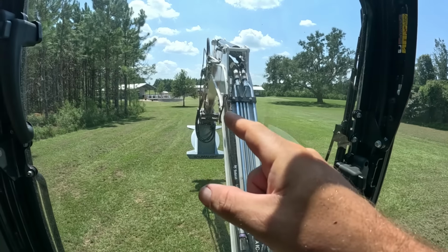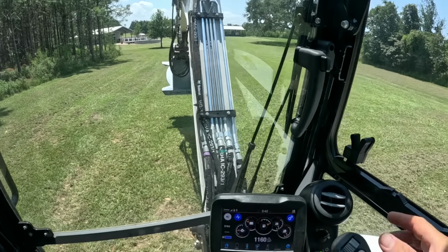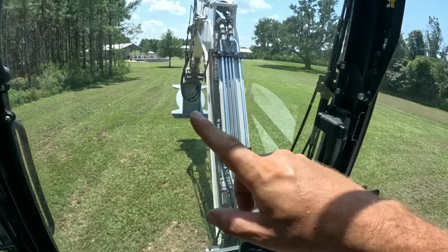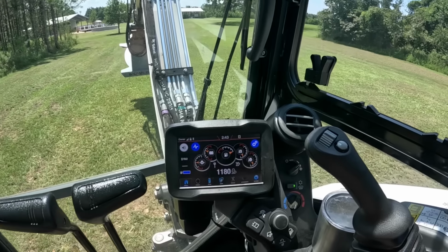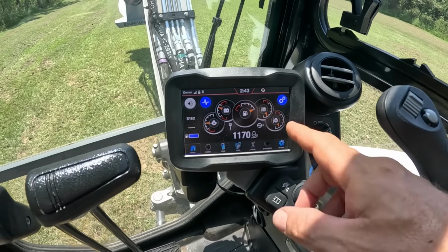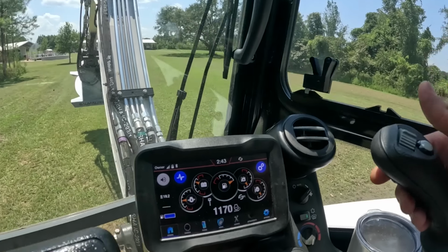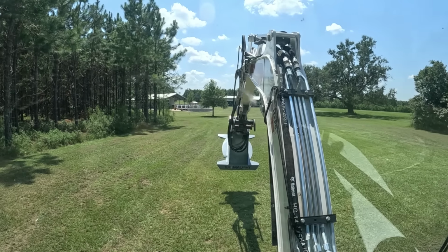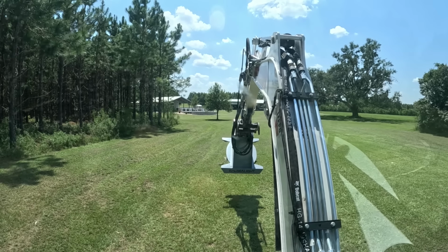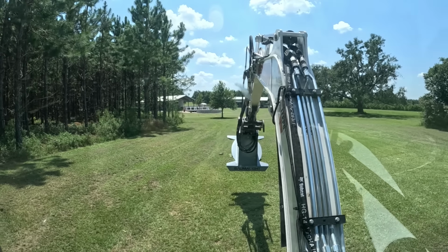Now, my Bobcat has diverter valves up front, so I can take the thumb controls and I'll run the mower. Either I can run this up and down, which will kick the mower on and then back off, or my Bobcat has a function down here where we can turn on the auxiliary hydraulics. Now we can turn on full flow by pressing this button underneath. And as you can see, the mower just kicked on. Go ahead and rev the machine up, and it's spinning.